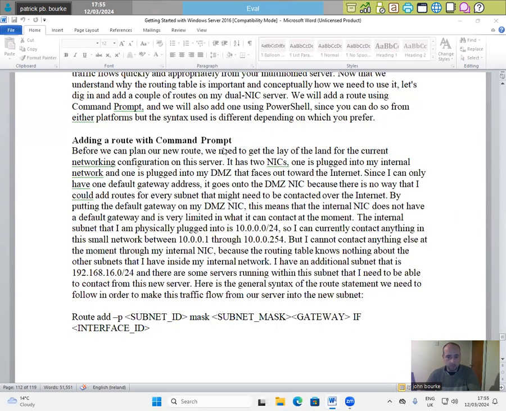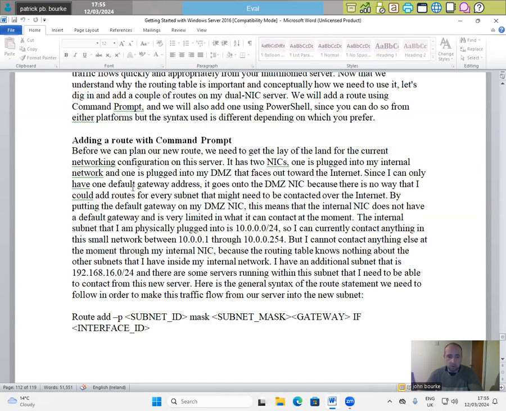Adding a route with command prompt. Before we can plan our new route, we need to get the lay of the land for the current networking configuration on this server. It has two NICs. One is plugged into my internal network and one is plugged into my DMZ that faces out towards the internet.